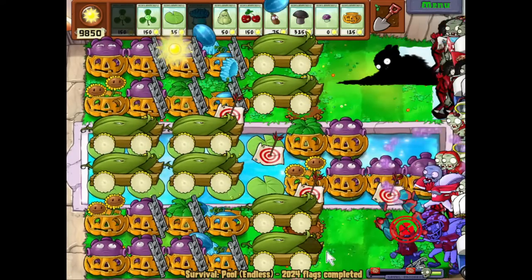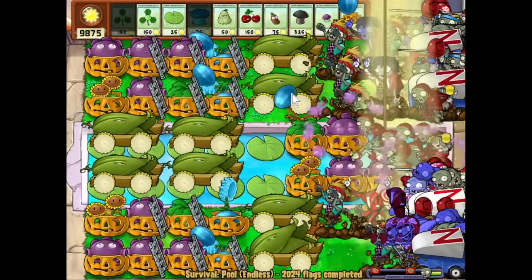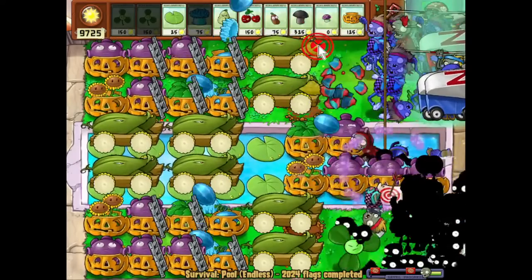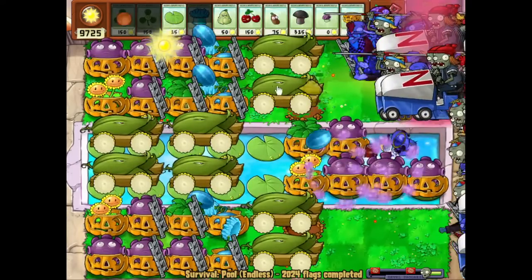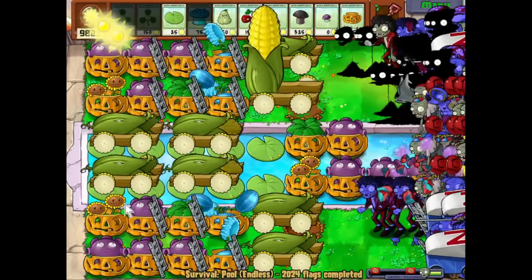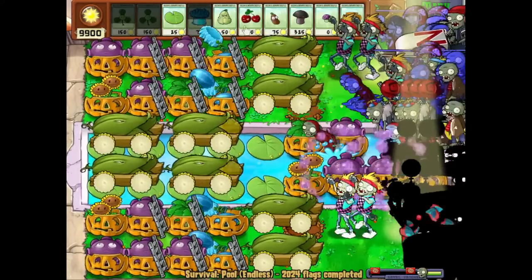Why are there bungee zombies now? Wait, what? I thought bungees couldn't even spawn until actual flags or something like that. Goes against the rules, man. The zombies are breaking rules here. Oh, I didn't even plant Umbrella Leaf here. I'm stupid. Whoops, well, no one cares.